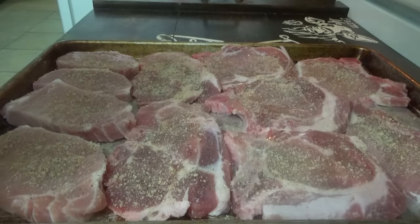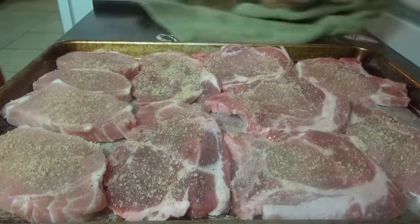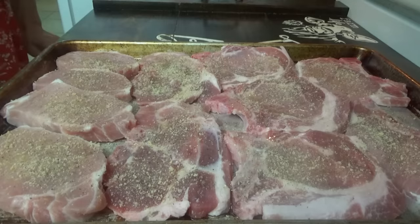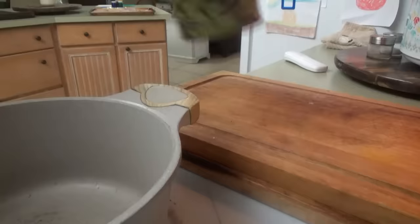We're gonna put these in for 20 minutes. Then I'll flip them and I'll put some more seasoning on that side. And then they'll go back in for probably, I think they'll just take about 10 more minutes, maybe 15. We'll just keep a check on them. But I'm not gonna put these in right yet because the potatoes and carrots are gonna take a little bit longer. We'll let those cook for about 20 minutes and then we'll put the pork chops in.